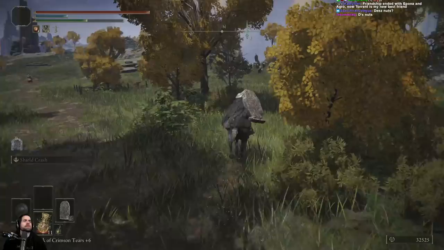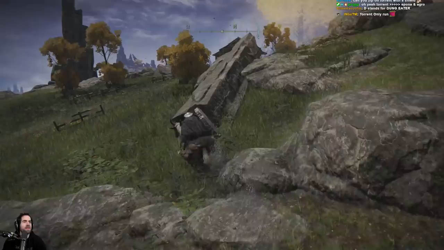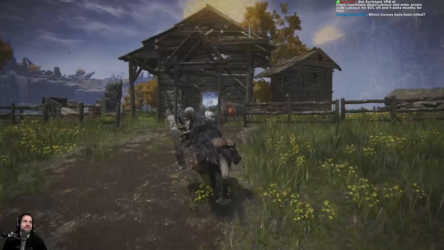Where's the Artishak? He's up here. Artishak. Can you zip on Torrent with the shield? I don't think so. You don't do an actual block. It's an attack. That would be funny though. I'm sure people tried that.